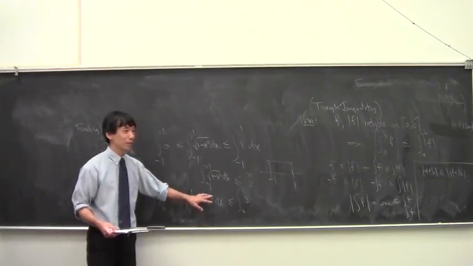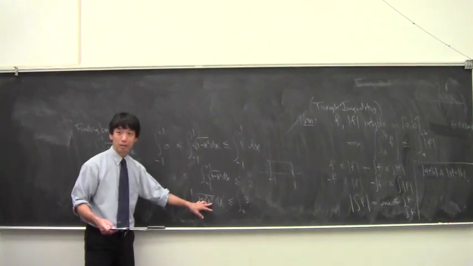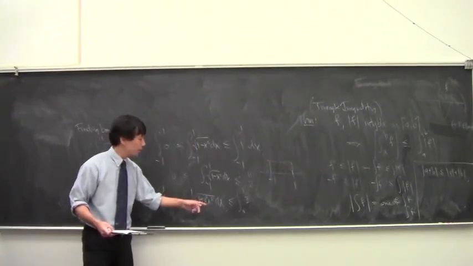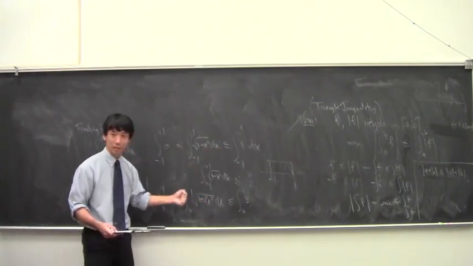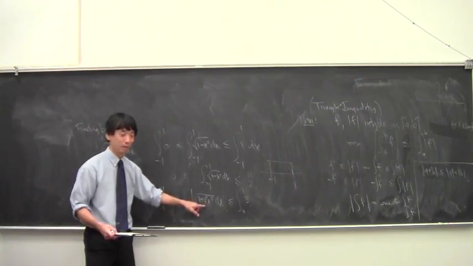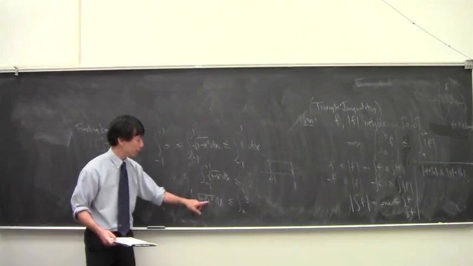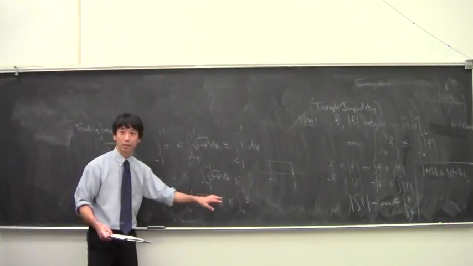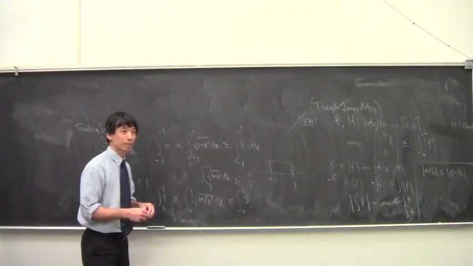You have to do a little bit of thinking. Can you find the min and max if you want to? Well, it's an increasing function, so the min is going to be the left endpoint. So you just evaluate this at 0. That's 1. The max is going to be the right endpoint, so you just put 1 in here, and you get the square root of 9, which is 3. So it's an increasing function. That's all I used.